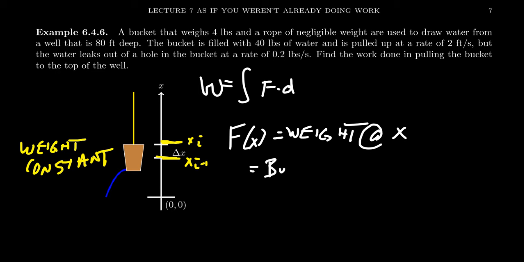There's the weight that comes from the bucket, and there's the weight that comes from the water. Now, the weight that comes from the bucket is going to be constant. The bucket always weighs four pounds. That doesn't change as we go through this exercise. But what's the weight of the water? The weight of the water starts off at 40 pounds, and then we lose something.